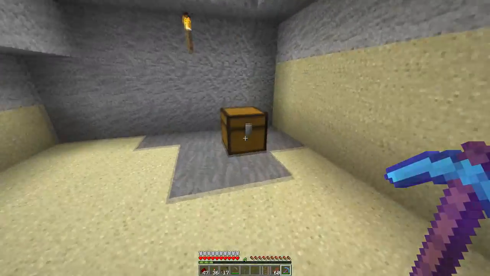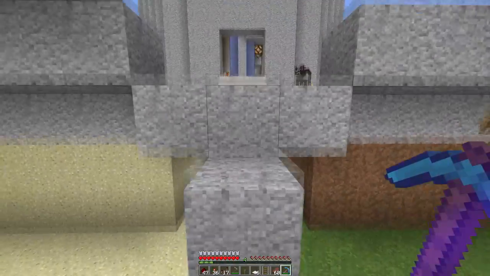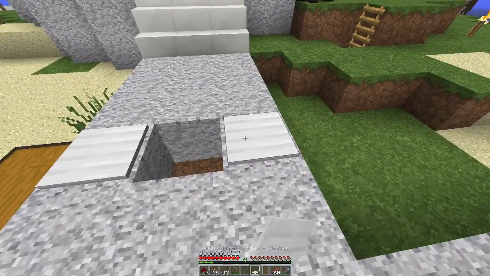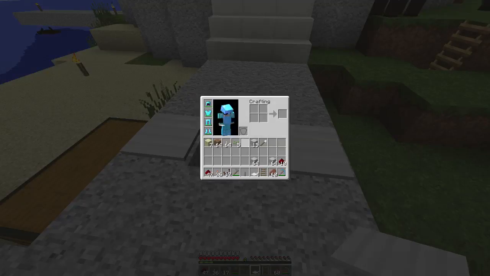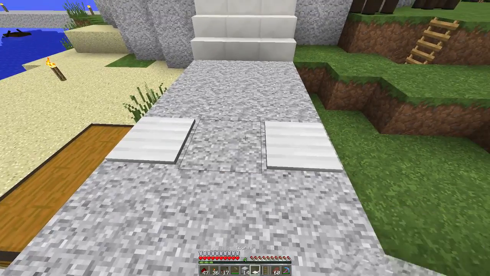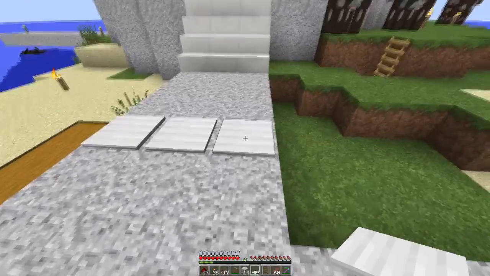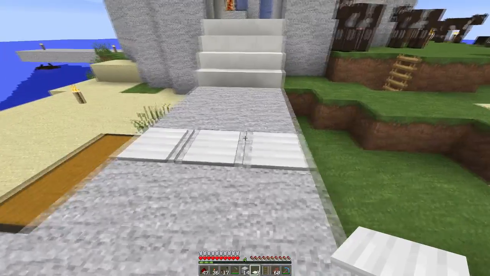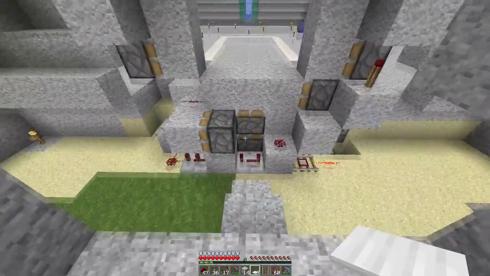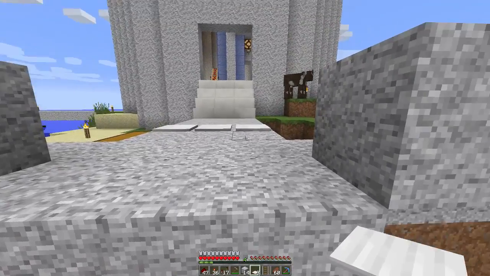And we'll come back down to our chest here. We'll grab our pressure plates here. Now on the original I used stone. I'll be using with this one the weighted heavy pressure plates. Now with these, they only put out a signal strength of 1. So I actually have to do up a little bit more redstone sorcery to get those things to work like they're supposed to.